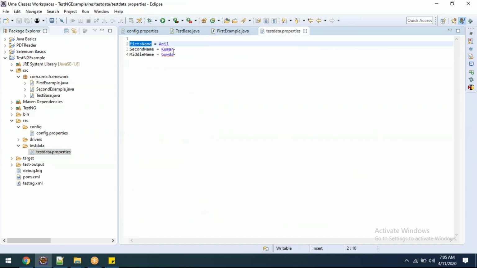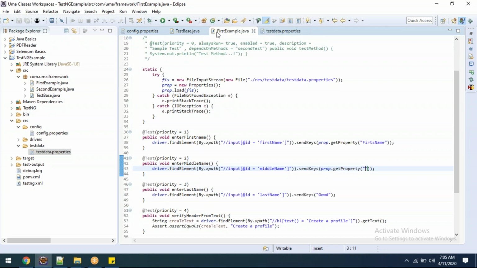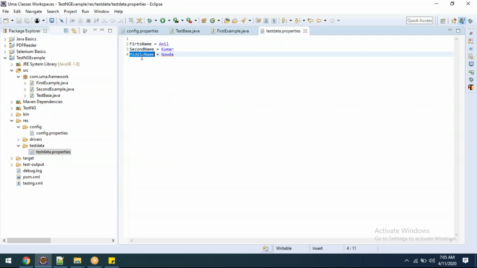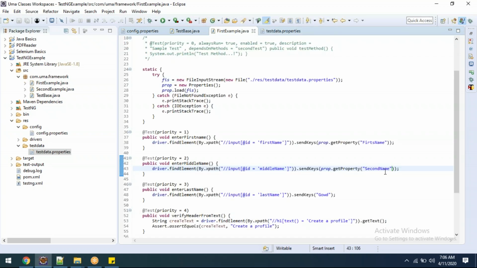What we need to pass? Second name here. Or else middle name, right? Sorry, middle name. If you change this like that, it will be a problem for us. While calling also we have to be very clear. Then only it will be good.